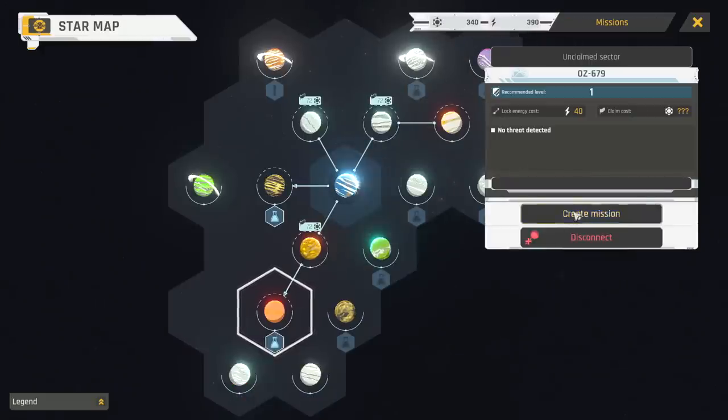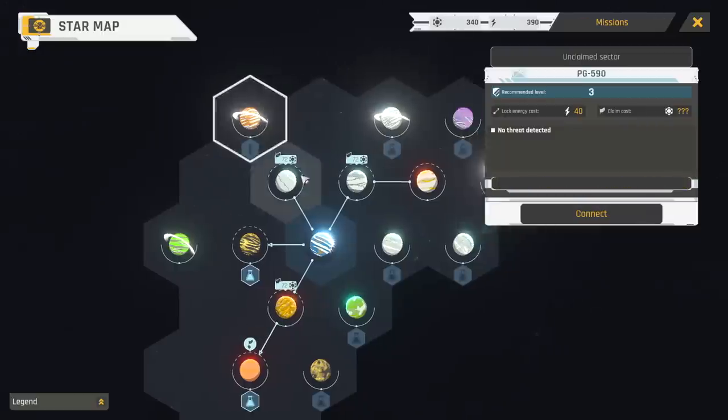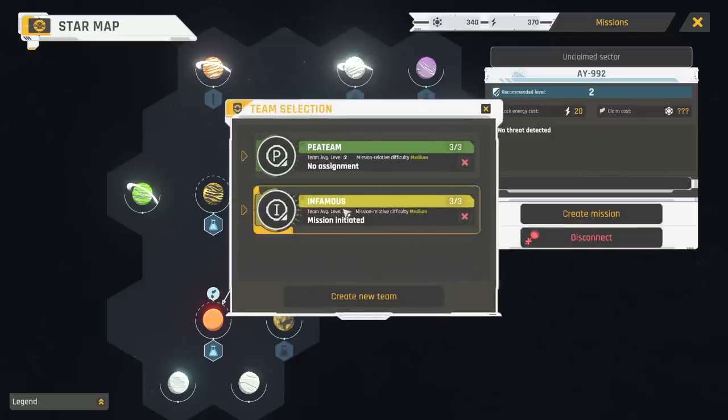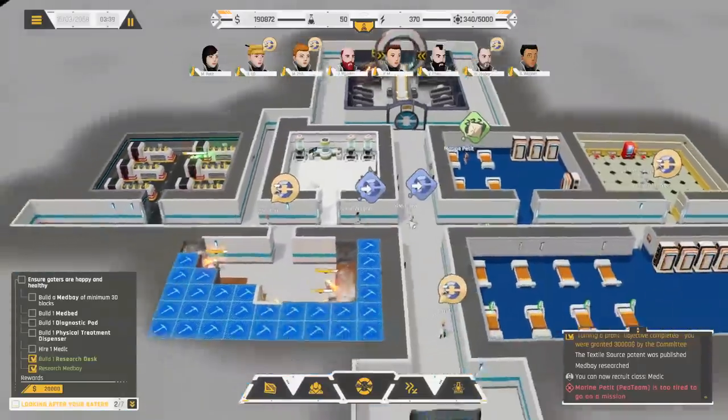There we go. Our power is good to go now. Nope, not P-Team. P-Team doesn't go there. Infamous goes there because they're all level 1. And then P-Team needs to go to like a level 2 planetoid. So we'll create a mission over here and we will send P-Team. There we go. Both teams are out and away.